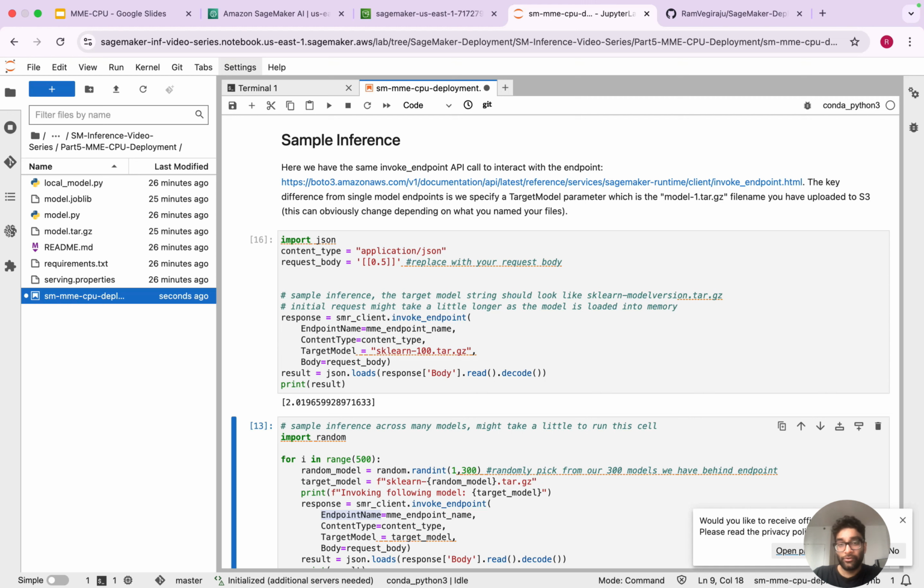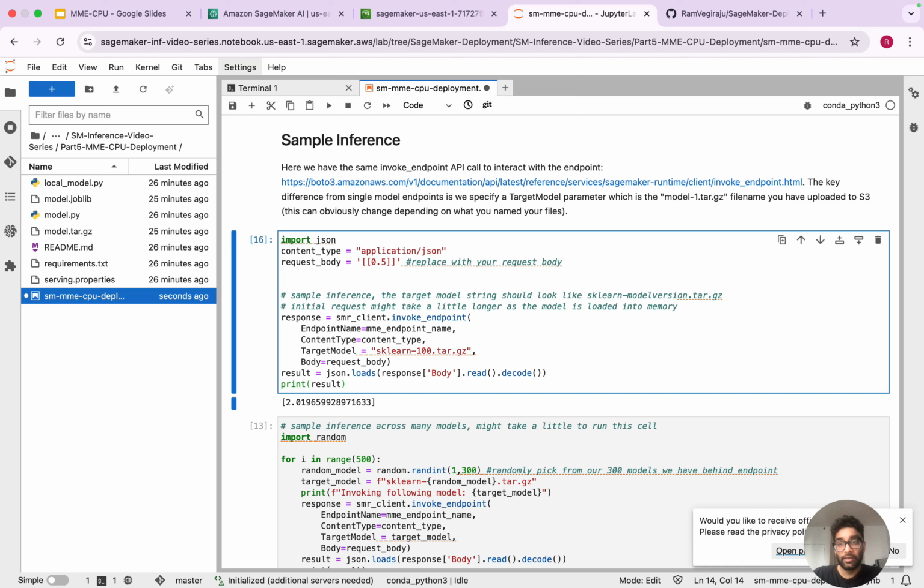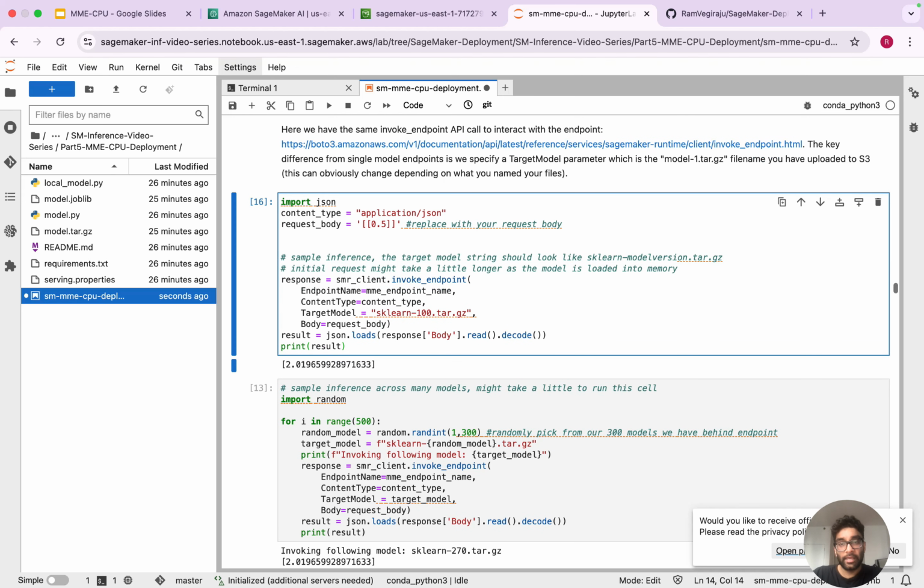And you might notice when you first run this notebook, there's a bit of a cold start when you're invoking this endpoint. That's because this model is still getting loaded into memory. Once it's loaded into memory, you should see pretty quick inference speed, obviously. But there might be an initial cold start when you're first loading this into memory.